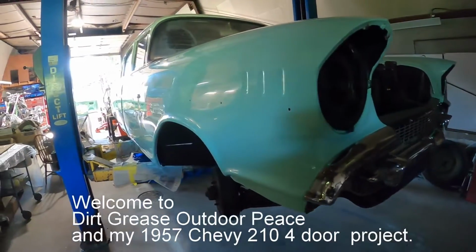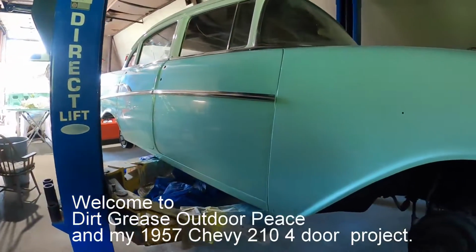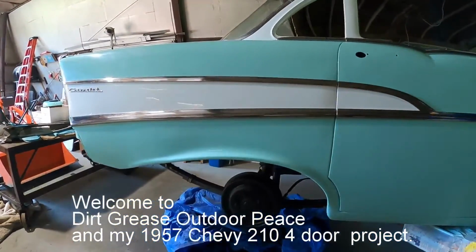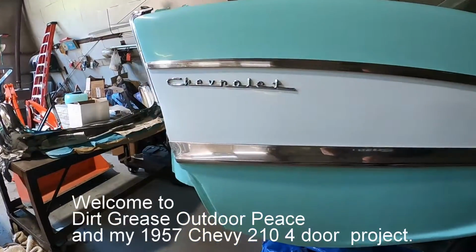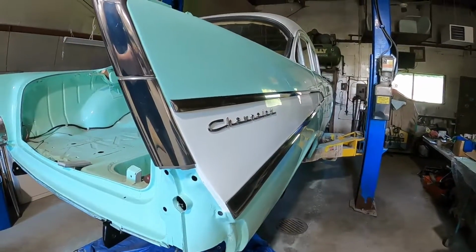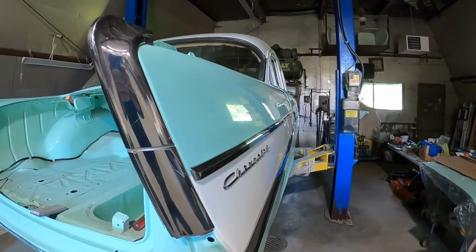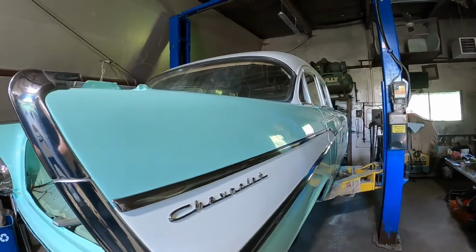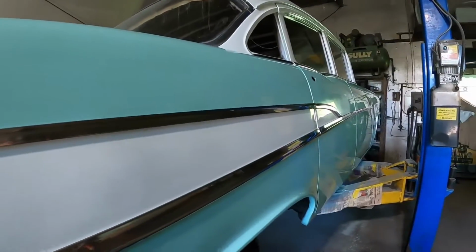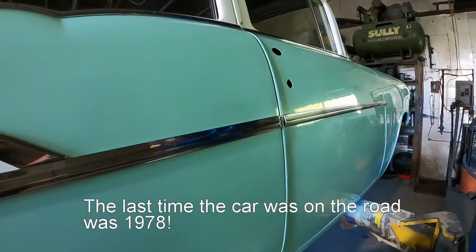I'm just trying to, in between everything else, get this thing back together. I just painted it in March. I wet sanded it and buffed it just a little bit. I don't really want a super high gloss mirror finish. I like how it looks right now because it looks like an old original paint job that's been restored. It's just kind of smooth, a little bit of gloss to it, and I just like the way that looks.